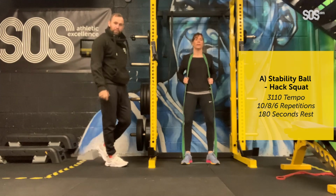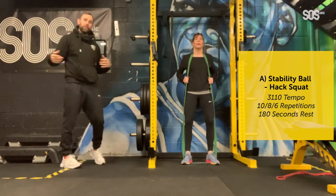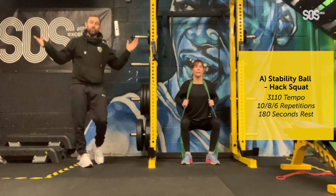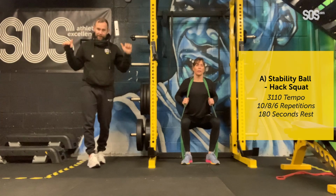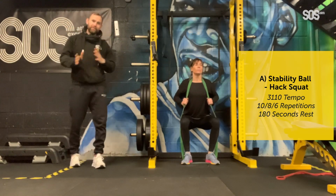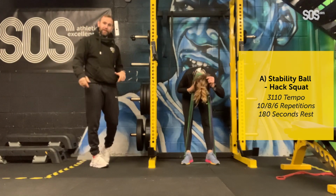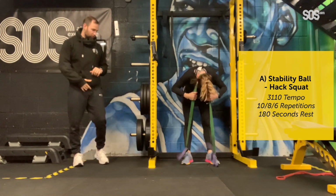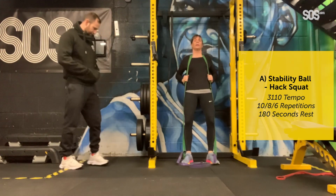Now, if you've got access to a barbell at home, then feel free to do the same thing with the barbell. How that would work is you put the bar on your back with a certain amount of weight. You do your 10, you take a little bit of weight off. You do your 8, you take a little bit of weight off. You do your 6. How much weight should you take off? Probably about 10%. So, yeah, if you had 50 kilos, take 5 kilos off, and then take another 5 kilos off. Okay, perfect. So, Anne-Marie's done a 10. She's into an 8 now.